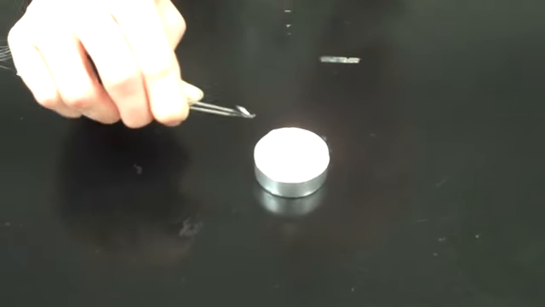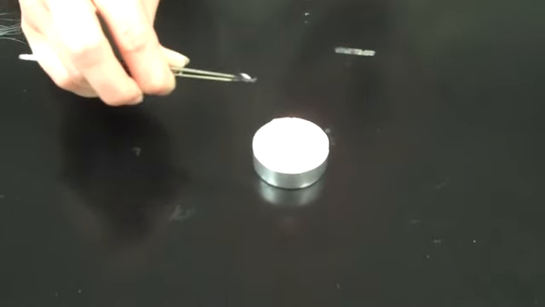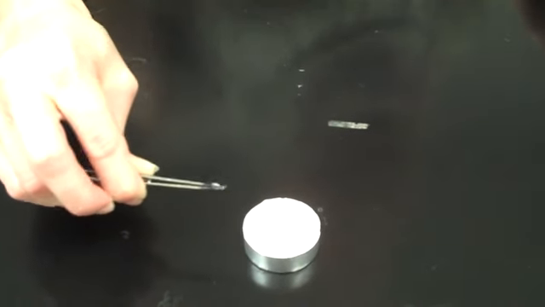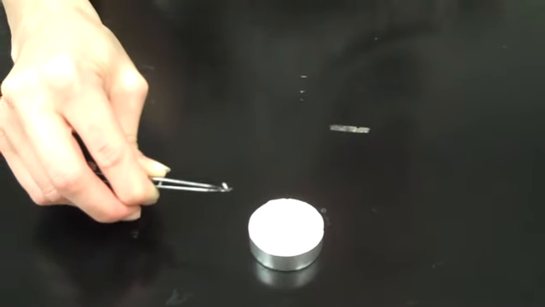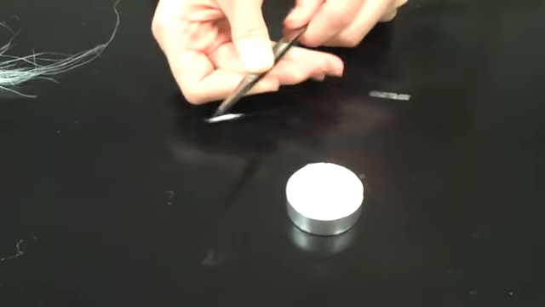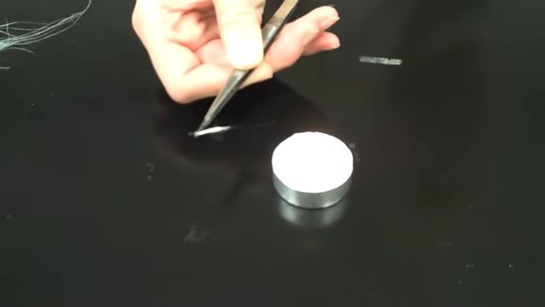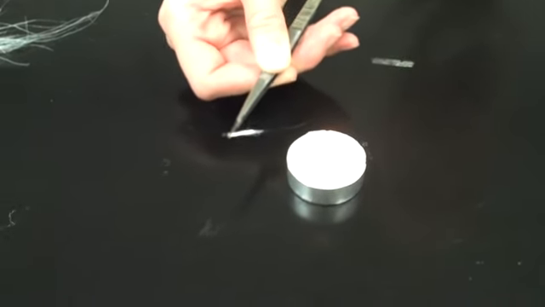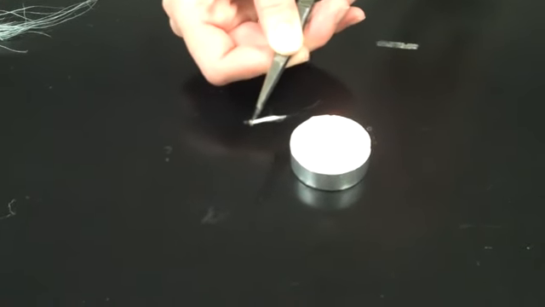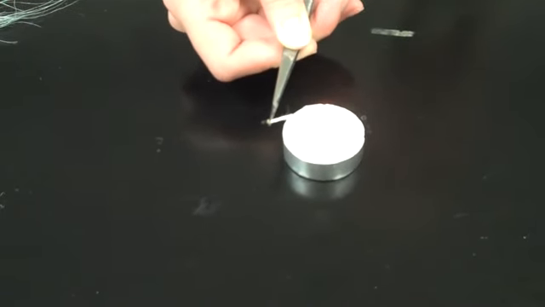You also want to look for the smell of it. You wouldn't want to stick it right under your nose—you need to waft it to smell it. You also want to check the smoke when you burn. Watch for smoke, see if the smoke has a color, how much it makes. Also, when you remove the fibers from the flame, you don't want to burn up your whole sample. Remove them from the flame and see if they keep burning or if they self-extinguish.